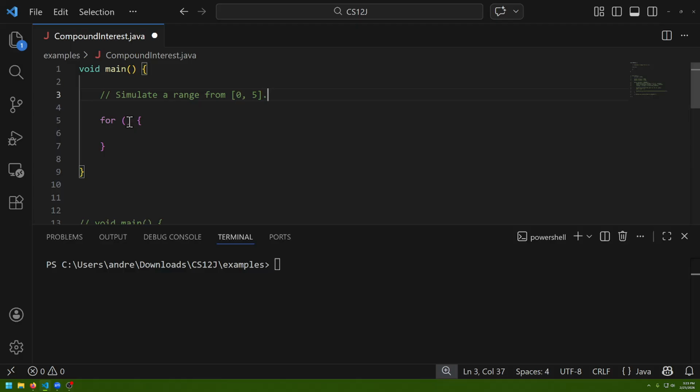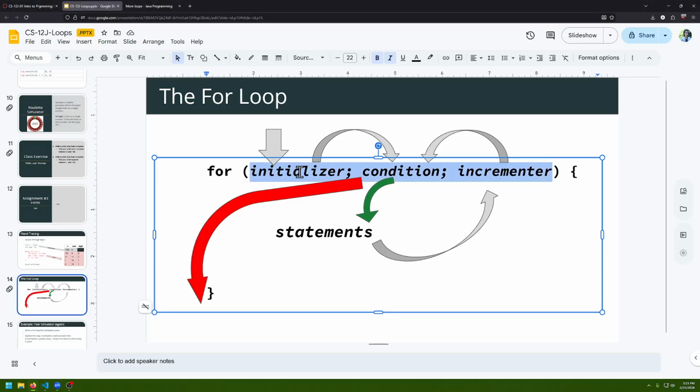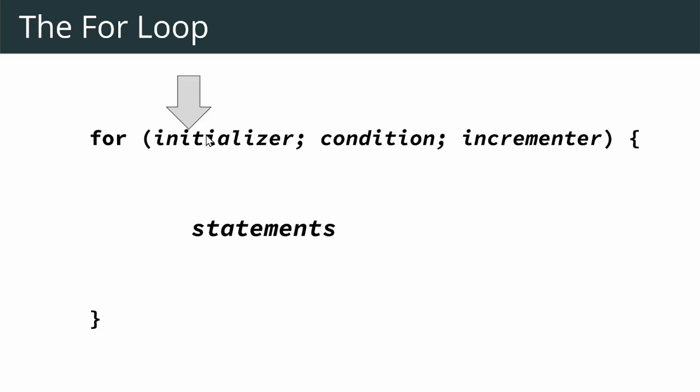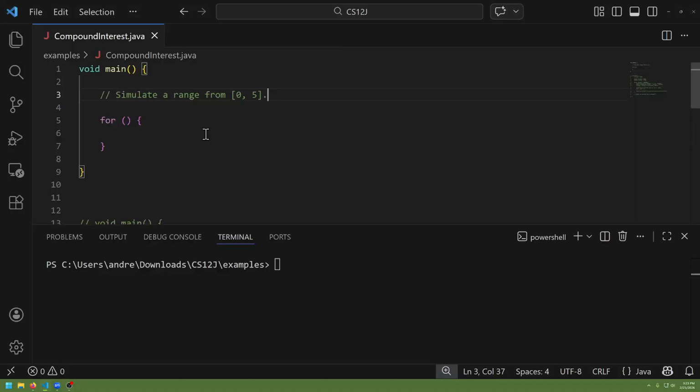So with the for loop, we would first start off with the initializer. This is an expression that starts a variable. So here I'm going to initialize a variable. I'll say int i. i typically stands for index or iteration. If you do some reading, you'll see they use i, which is short for index or iteration. It just represents a number.